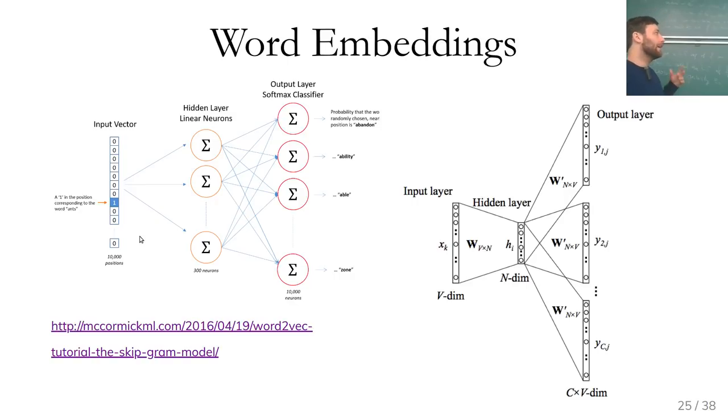So if we can come up with some task to train a network, this is a prime example of unsupervised learning, because we don't require any labels here. It is, in a sense, a supervised algorithm because you're trying to predict something, but the prediction task we just made up, we don't really care. So if you can make up a task for your categorical variable, you can use something similar to this to create embeddings for arbitrary categorical variables instead of words. One task that is commonly used is to try to predict the rest of the feature vector. If you have one categorical variable and a couple of continuous ones, you can try to predict the continuous variables from the categorical variable, and then take the weight matrix as a representation of the category.